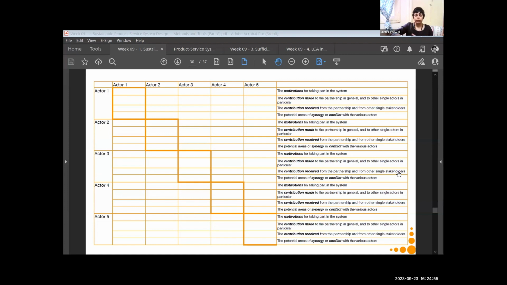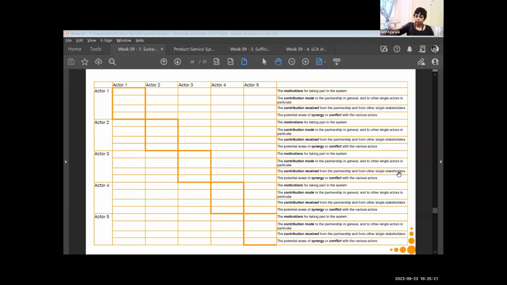Sometimes you may want to reduce the transport time. Sometimes you may want to reduce the consumption of some fuel, or reduce expenditure on something unnecessary. I'm just thinking off the top of my head, but these are all very important considerations which people have. So it is important to know what each person's motivation is for taking part in this whole system.